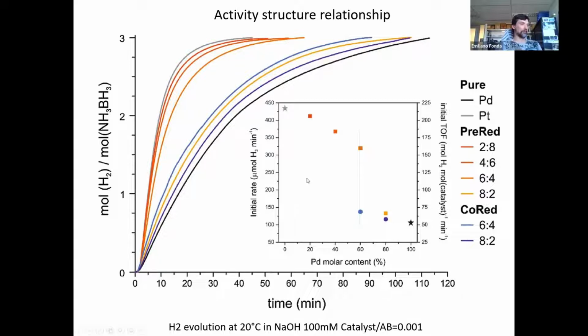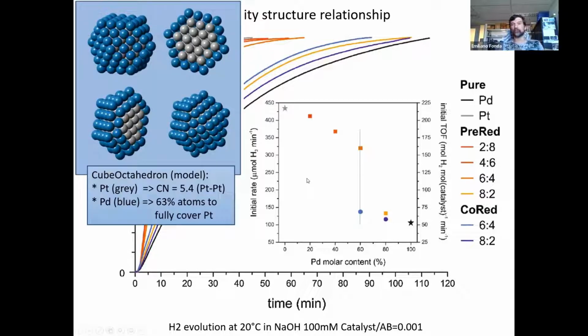If we go back to the idea of 5.4 platinum-platinum coordination number, this is exactly what you can find for a cuboctahedron with 1.5 nanometers width. It's really 3 atoms of platinum on the edge of the cuboctahedron. Now, to cover completely such a cuboctahedron, you need 63% of palladium atoms in the composition.